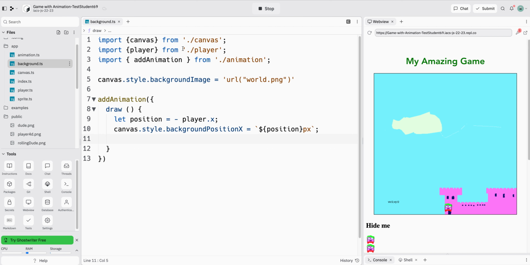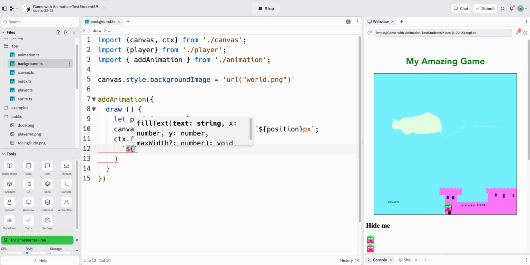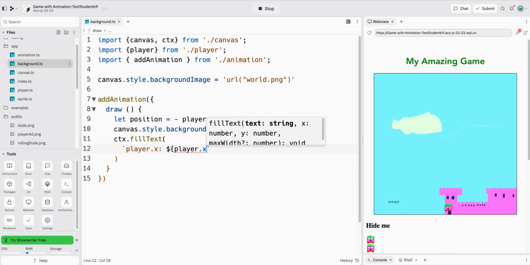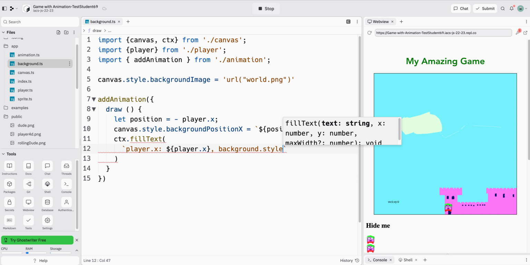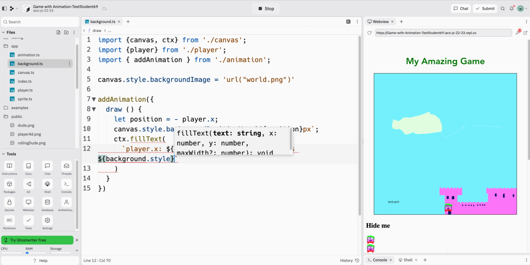And I'm actually going to go ahead and just add a little debug information to the canvas as well while I'm here. So I'll go ahead and add fill text. Player.x is, let's see if that works.